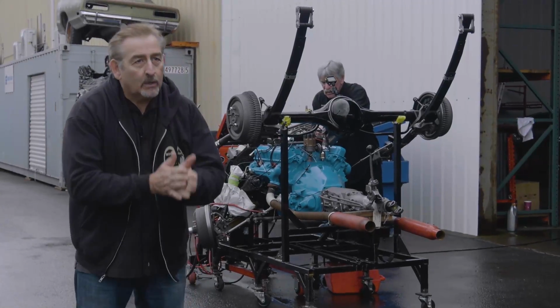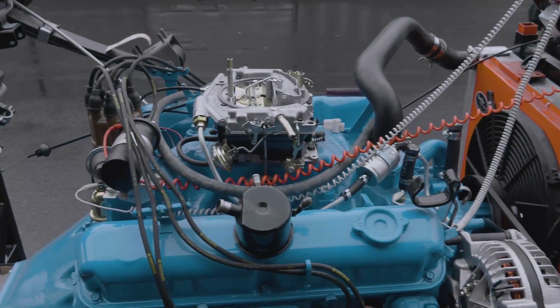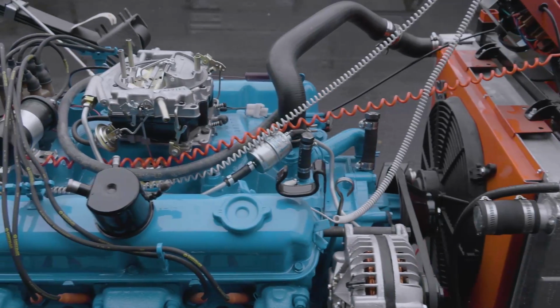Our 1971 Cuda convertible, 340, 3-speed manual transmission. It is in the assembly shop waiting to go together. One of the first things that we're gonna do is get it mobile. To get it mobile, we need that 340 that Cousin Dougie's standing over the top of right now running.